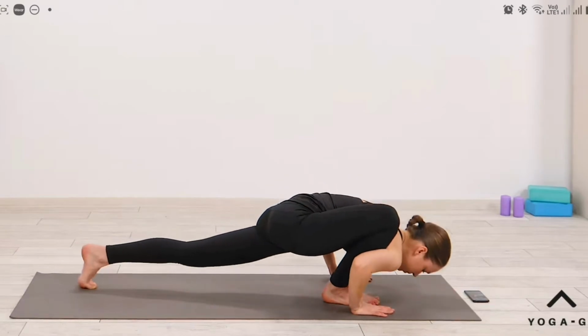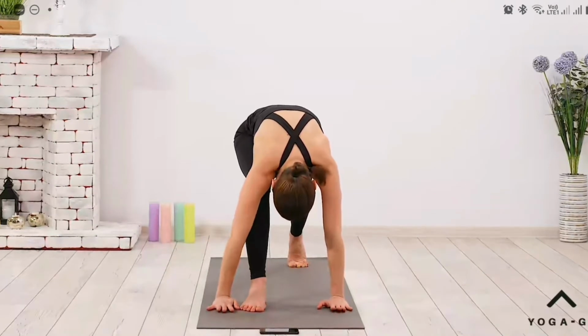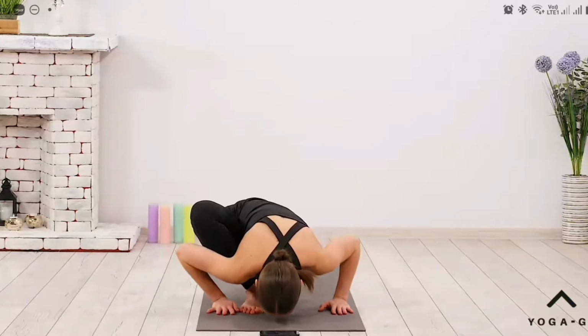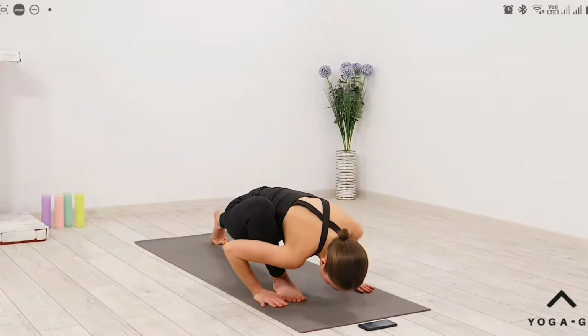Exhale. Inhale, shoulders toward the ceiling. The foot that is forward is really working. Exhale. Inhale, push. Exhale.